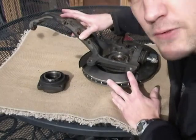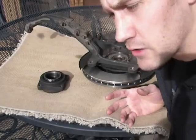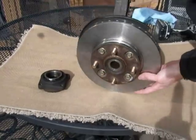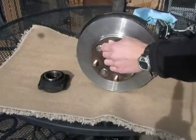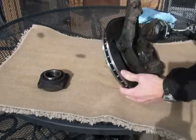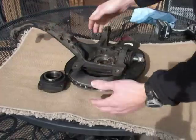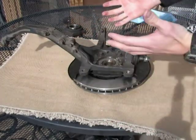I have it loosely fit together here so I can show you how it fits together to get a good visual. I know when I was starting this project I had no idea visually how it all fit together. This is everything kind of put together — this is what it will look like when you take it off your car. You've got the hub out here, the studs on the end here. One of mine was busted — I'll talk about that in a minute. We've got the rotor inside pressed in here, we've got the bearing, and then here's the lower ball joint.